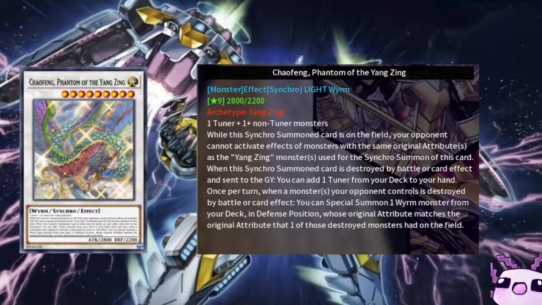And the other card that Sword Soul is playing is Chaofeng, and you could do some weird plays with this if you're running a Yang Zing build, if you're running Yang Zing tuners. So I think it's the level 1 that they can run, and they'd be 100% fine. But if you use Yang Zing monsters for the synchro summon of this card, your opponent's locked out of those attributes. So if you're using Baxia, they're locked out of light, whereas if you use Yazi, you're locked out of dark. And there's just so much that you could do with this.